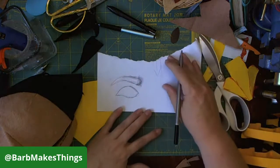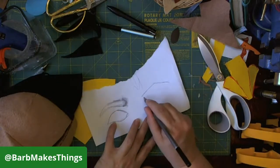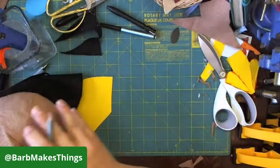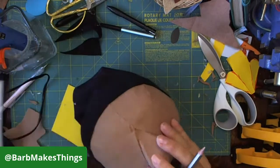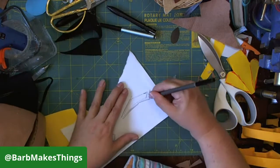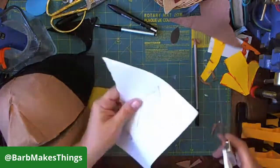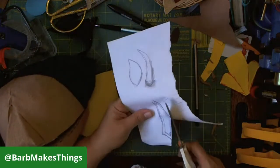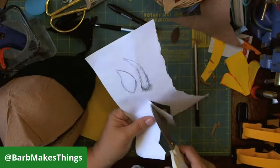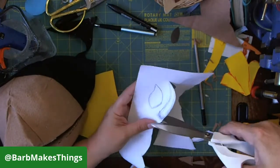So if we go like that, that might be good. If I want to go a little more cartoony with it, I can go like that. That could be nice. I think it should be bigger though. Just a little bit bigger. Like, that might be too big. I'm going to cut it out and we will see. We'll cut this out and I will cut out the one that looks a little bit more realistic. And we'll see what we got.